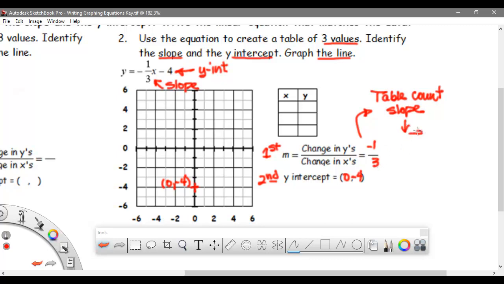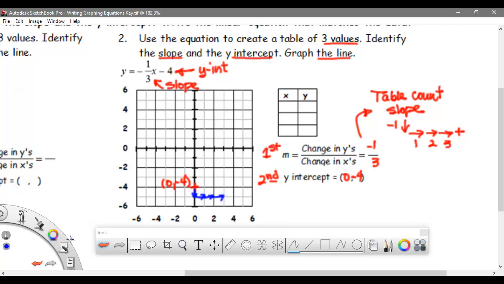Now according to the slope, it says that we go down 1 in the y direction, and then we go over 1, 2, 3, +3 in the x direction, and from the y-intercept it's going to get us another lattice point that's on the graph. We're going to go ahead and graph that now. Now see how I count it? I go down 1 and then to the right 3.